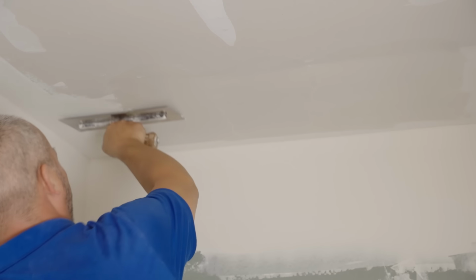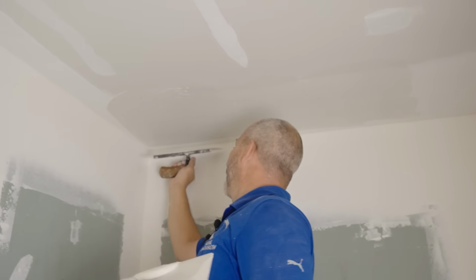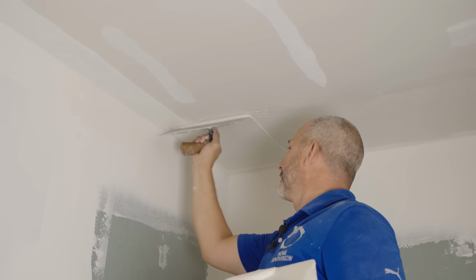But when you have a double joint scenario like that, especially on ceilings, you want to actually tape in two different directions, because that'll help you to make it all work out nice and tight.